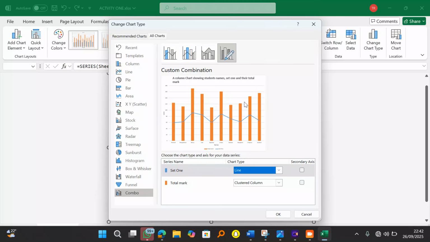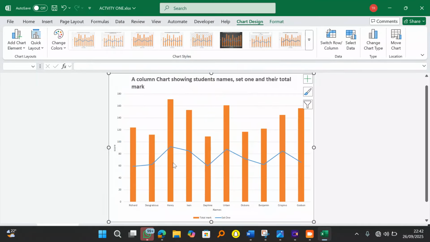Let me say I want to take this. When I get back here, we shall see that the results for set 1 have been converted into a line chart. The bars are representing the total mark, then the line chart is representing the set 1 results.